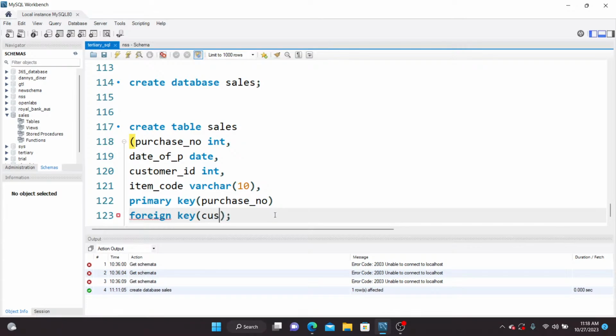For this one, we want to link it with the customer ID, because we'll be creating another table called customer, in which the customer ID will be a primary key. So you have to create a reference to that table.